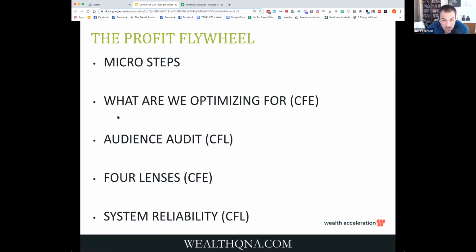And the answer is we don't know yet, but that's always top of mind. We're always thinking what steps do we need in order to validate each new thing? What are we optimizing for? So in this case, that's a cash flow engineering concept. It's baked into everything, profit priorities, all that stuff. What are we optimizing for? And so I'm going to share with you, in this case, it is primarily fame and impact.